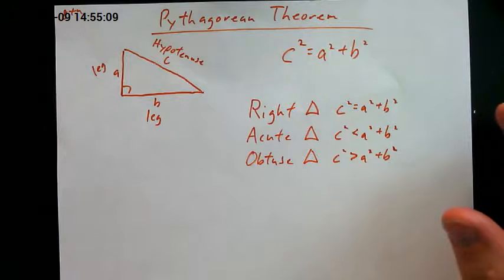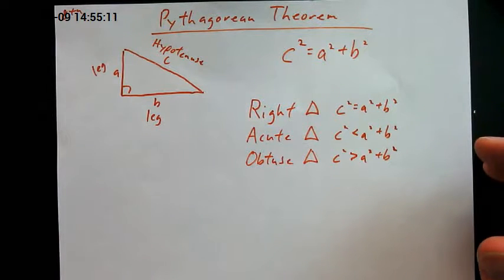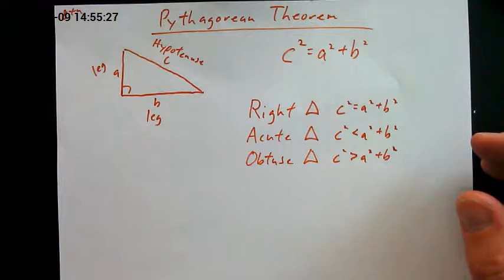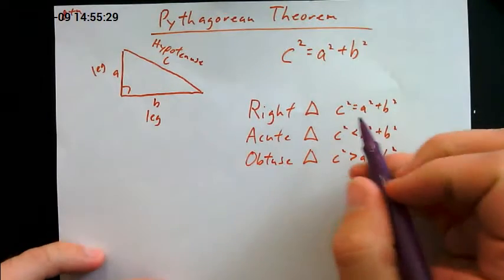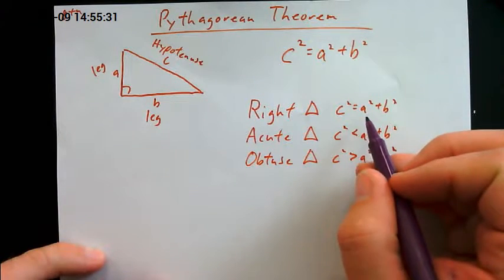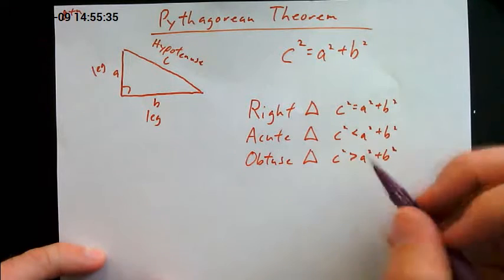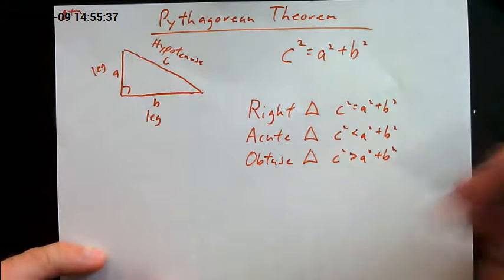So, yesterday we talked about Pythagorean theorem. Again, you should know a lot about Pythagorean theorem. The part that was new to us is the converse of Pythagorean theorem. So if you don't know what type of triangle it is, you're able to identify the type of triangle based on the sides by plugging it into Pythagorean theorem. So we have, if c squared is equal to a squared plus b squared, it's a right triangle. If the c squared value is less than, it's acute, and if the c squared value is greater than, it's obtuse.